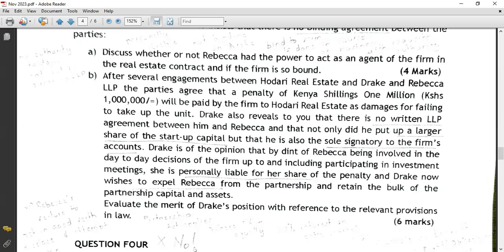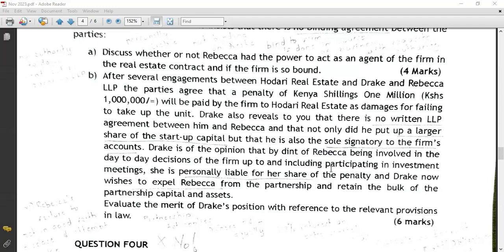So with regard to the liability of Rebecca, by the information that we have, she has the role of the manager. And if you look at clause 27, part 3b, it says a manager of a limited partnership shall be personally liable for all penalties imposed on the partnership for any failure to comply with or contravention of those sections unless the manager satisfies the court that the manager should not be liable. So Drake can rely on that to force her to do it.